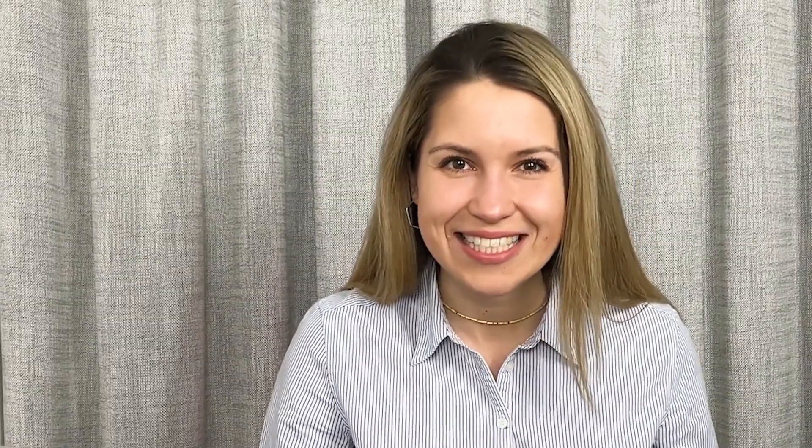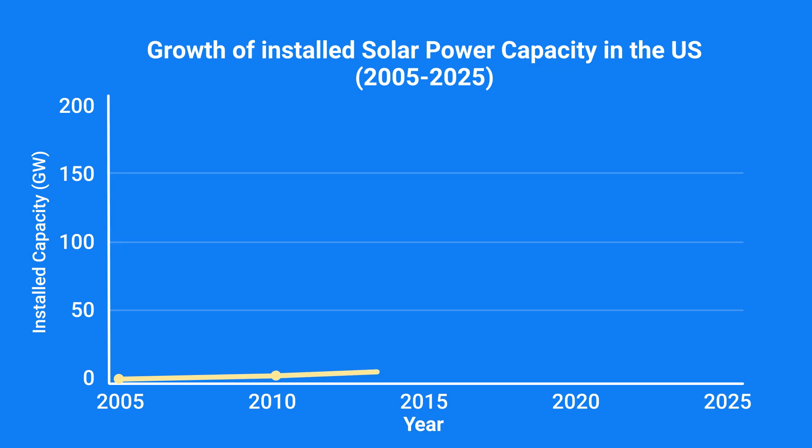What is an investment tax credit, or ITC, in a nutshell? It's a tax program which lets you take a share of a solar system's costs and deduct it from your income tax. It was introduced in 2005 and experts say it is the main reason why solar has become so popular in the United States. Since it's been in action, American solar capacity has grown by at least 10,000% and the solar industry altogether created over 250,000 jobs.